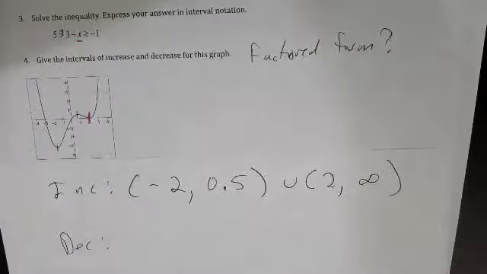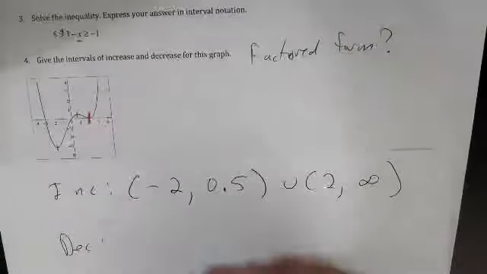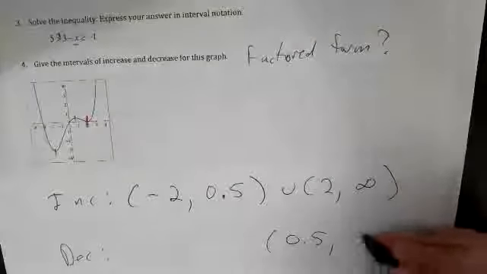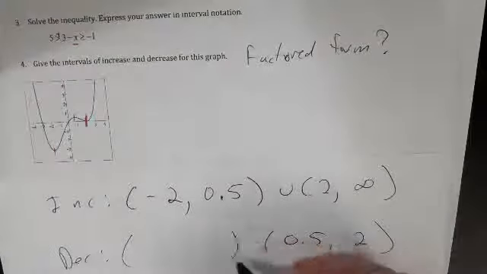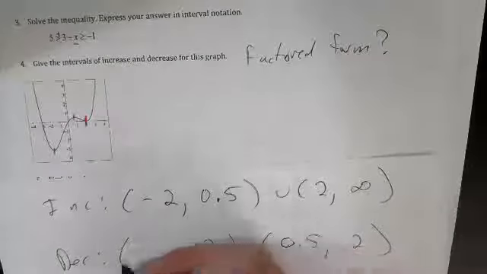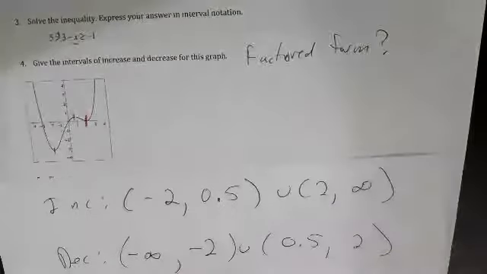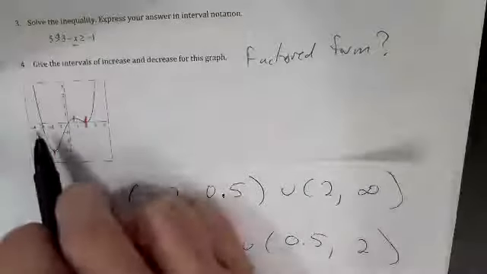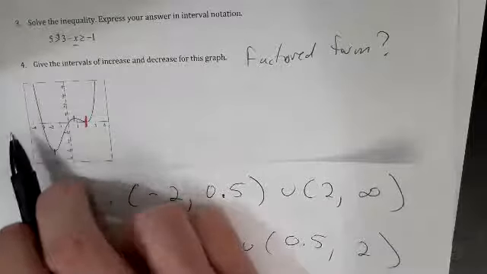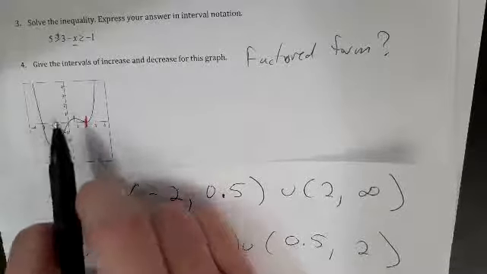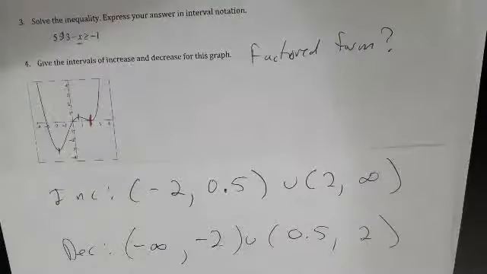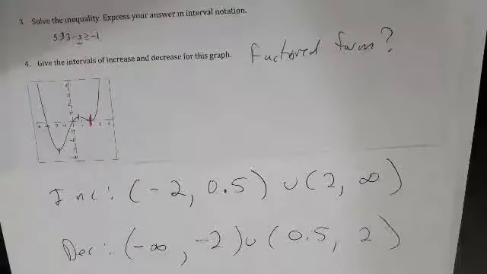What about my decrease? 0.5 to 2. Yeah. I guess you could go from negative infinity to negative 2. What kind of infinity? It's positive because it's coming from the top. We're looking at x values. Oh, it's going from left to right. Okay, so that would be negative then. I was thinking y-axis. Yeah. So only look at your x values when you're giving me increase, decrease. You look at whether it's going up or down. That's the y value, right? We don't care about any of the numbers in the y value. All we care about is up and down. We want the x values.